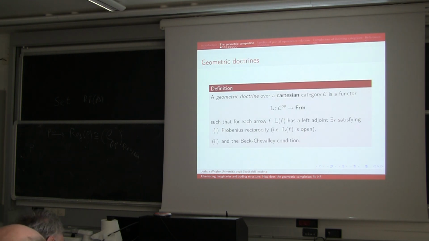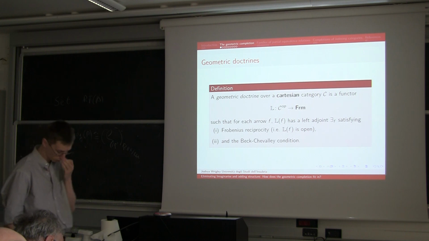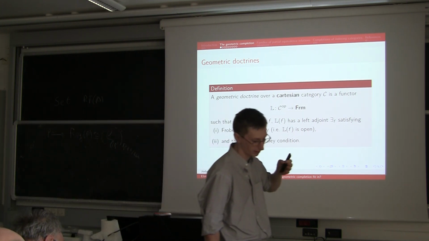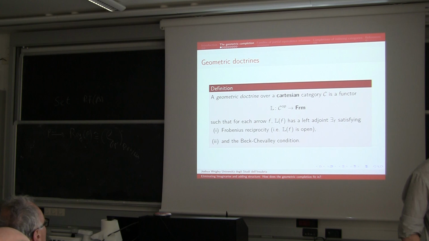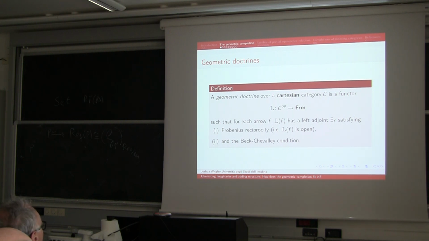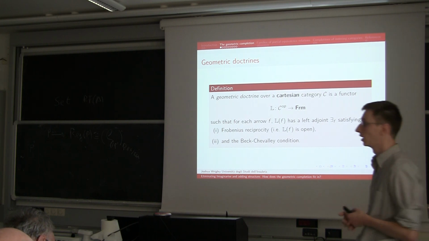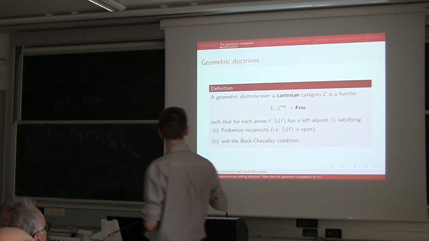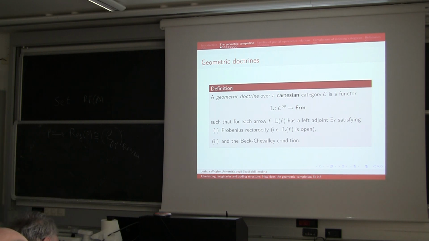So let's begin with the geometric completion. What do I mean by a geometric doctrine? It should be a coherent doctrine, which means it should be a regular doctrine in that it has the structure to describe regular logic, so I need left adjoints satisfying Frobenius and Beck-Chevalley. But I also want all of the structure of geometric logic, so I need all of my fibers to be frames. So far this is only over a Cartesian category. We're going to remove that assumption later. Cartesian means finite limits.